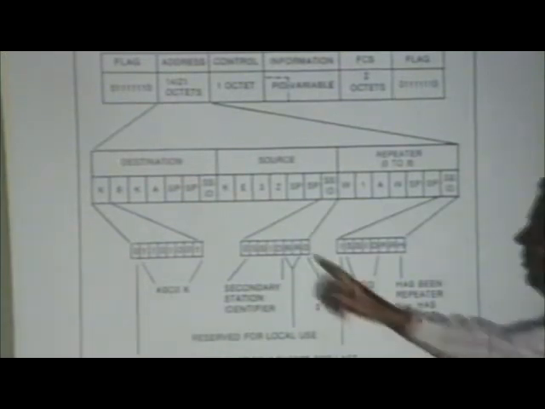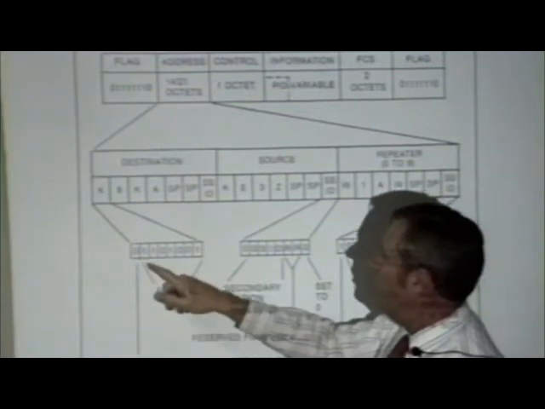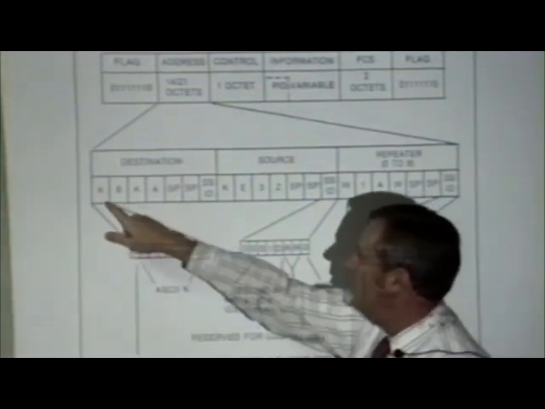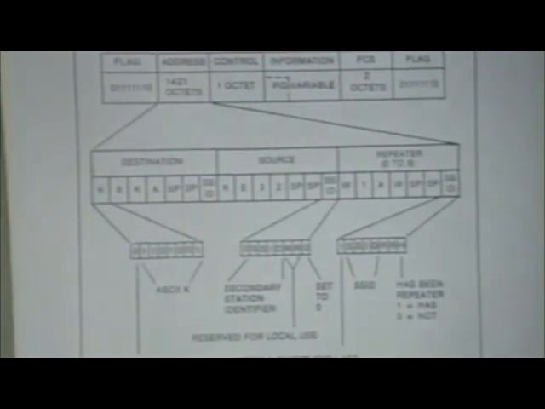How? Well, this is 1 octet right there. Oh, I see. Wait a minute. No, I'm lying. Here's an octet here. So there's 7 in the destination, 7 in the source, 7 in the repeaters. That's 21 right there. How do you add on a whole bunch of other repeaters in there without going over 21? You do. 21 is not the maximum.